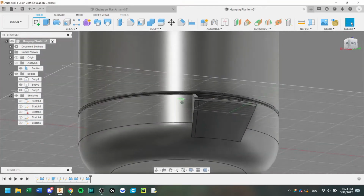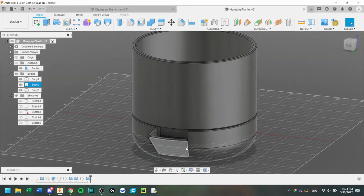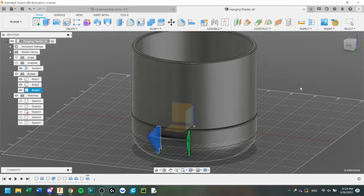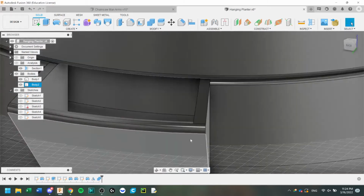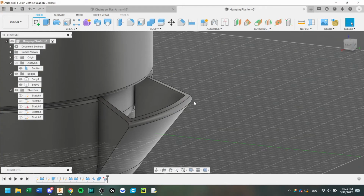And new body is typically what I like to do just in case I want to mirror the feature. If I hit join, it would have fused to the basin, and then I wouldn't be able to use the mirror tool. Mirror tool means I can select the body itself and mirror it instead of trying to figure out how to revolve it on the other side. Join it all together, and now we've got a perfectly designed little pouring lip section.